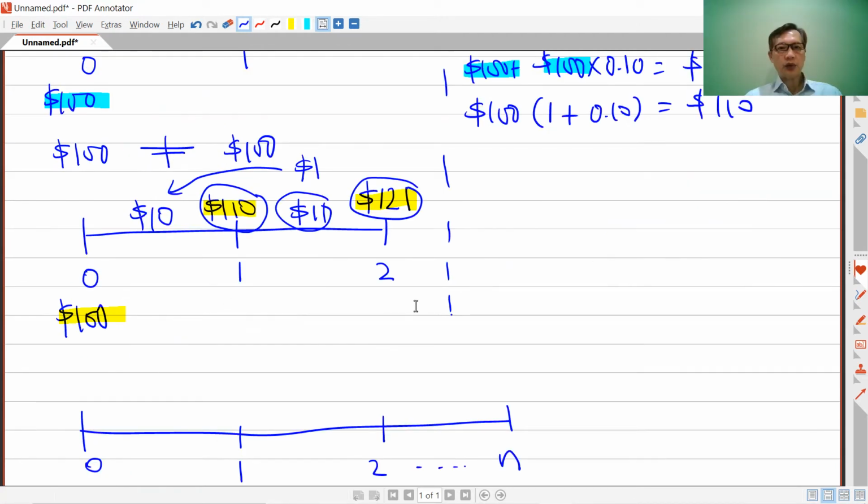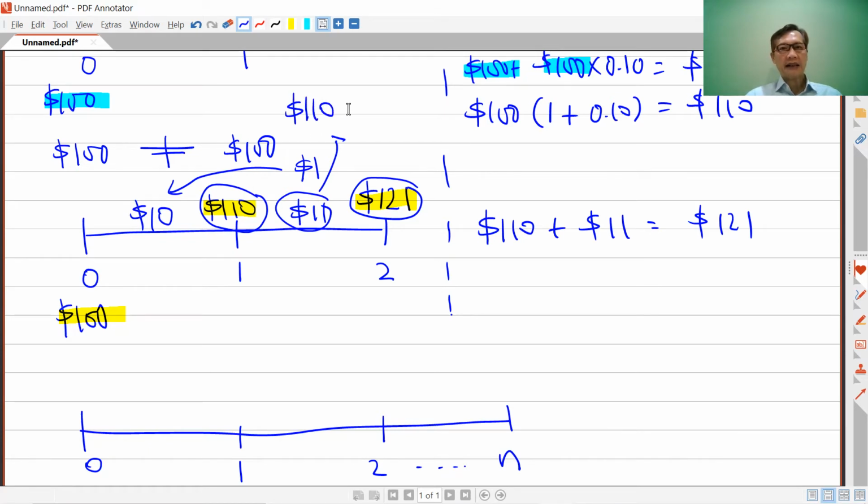So extend it to 2 years. You have the 110 here at the end of 1 year, which you don't take out. And then you add the $11, that's why you have the 121. So let's put it down. This is the 110 and then plus the 11. So you get here 121. So let's replace this one here. This is the 110 plus a 10%.